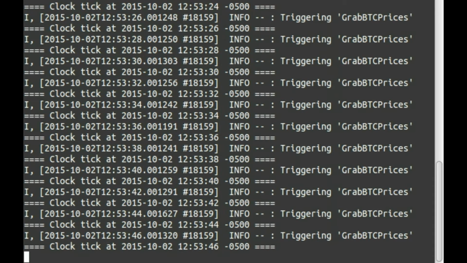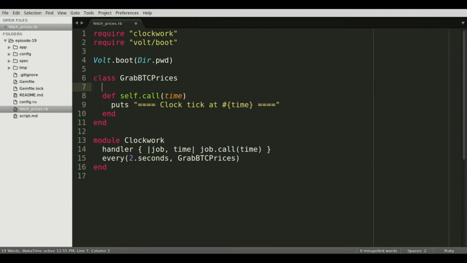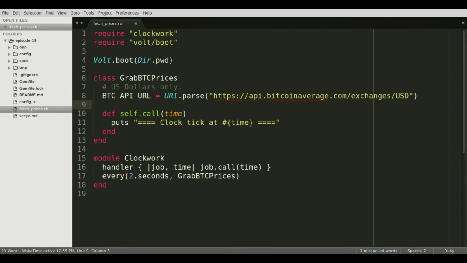So now we need to go back and add the API fetching logic that's going to put records in the database relating to Bitcoin prices. I'll add the API URL as a class level constant on the Singleton class, since this is never going to change.